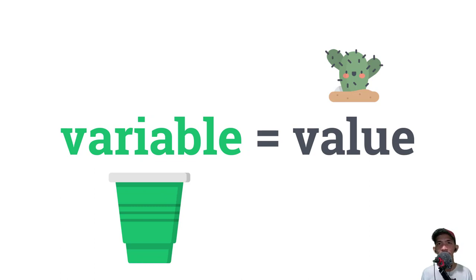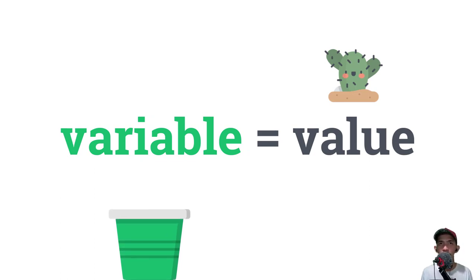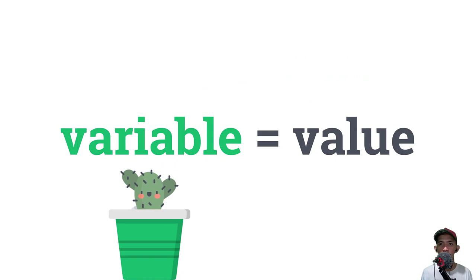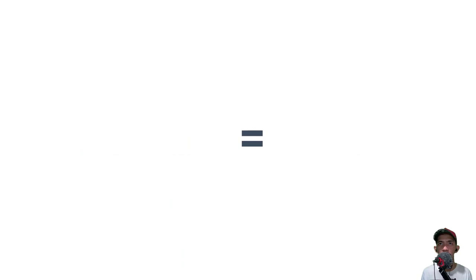Basically, inilalagay natin or ini-store natin yung value sa loob ng isang variable. For example, palitan natin si variable ng x and palitan natin si value ng 1. So in this equation, pinapakita natin na si x, ang laman niya ay 1. Later on, we are going to discuss the proper declaration of variable. But for now, let's put variable into context na isa siyang cup and pwede nating lagyan siya ng data sa loob or laman.